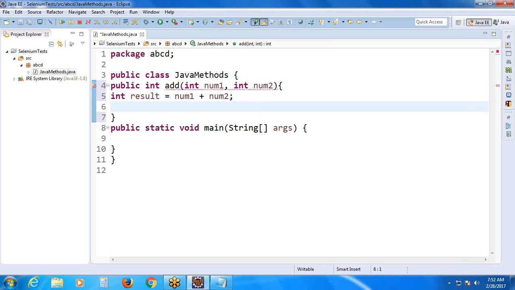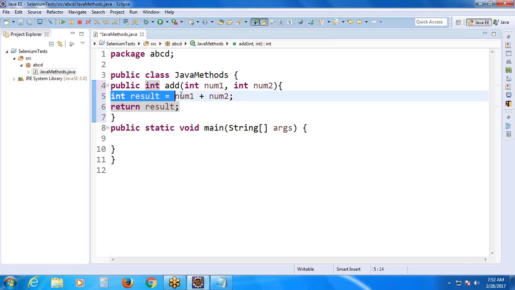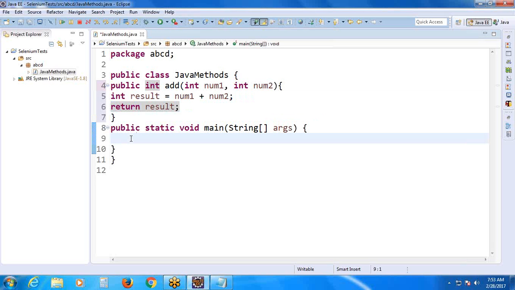Next, return statement, return result. Observe, this statement is performing an addition operation. Not only addition, you can perform any operation. Not only single line, multiple lines also. Return result.